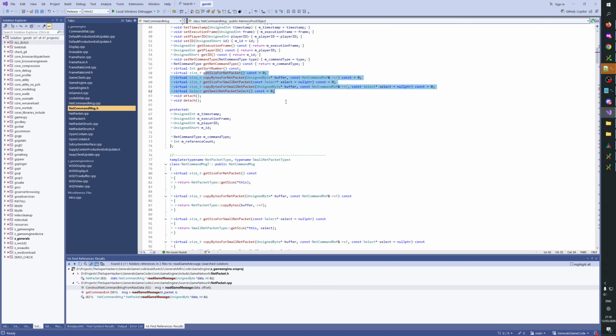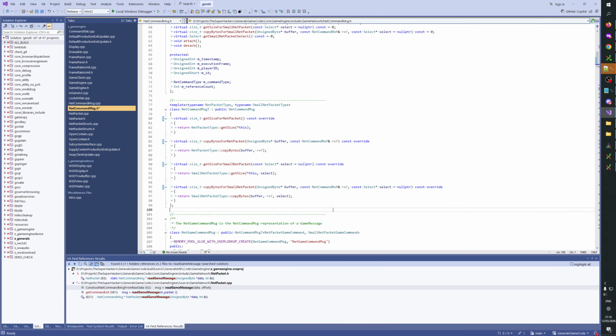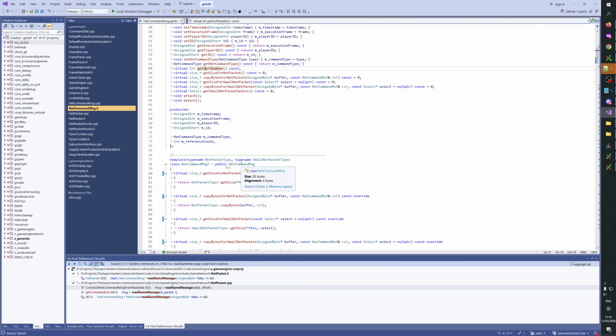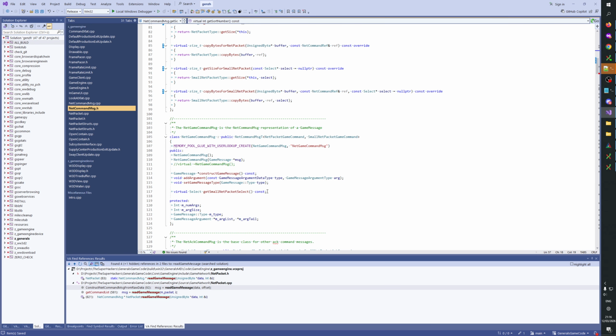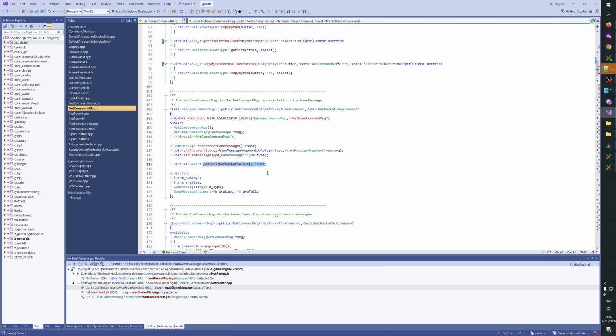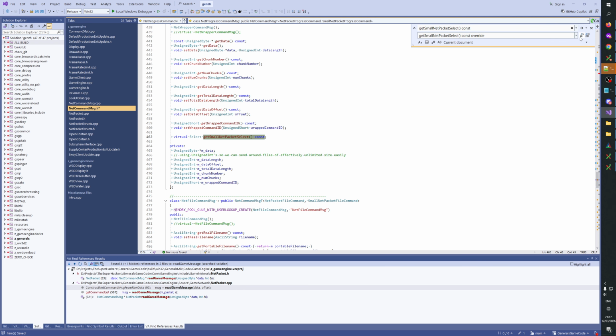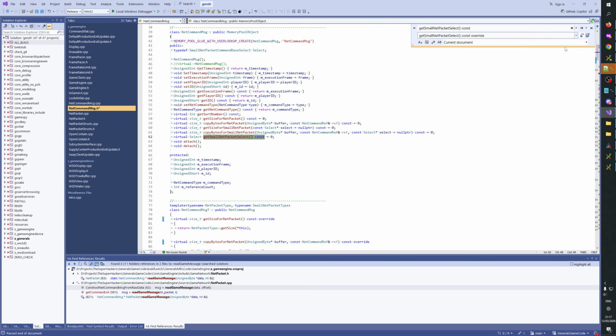Oh yeah, they are. I think we can also add an override here. Same as this one. Overrides. Okay. Fair enough.